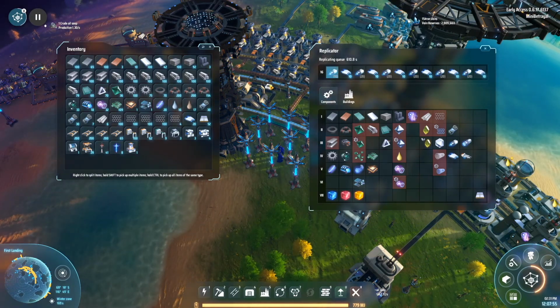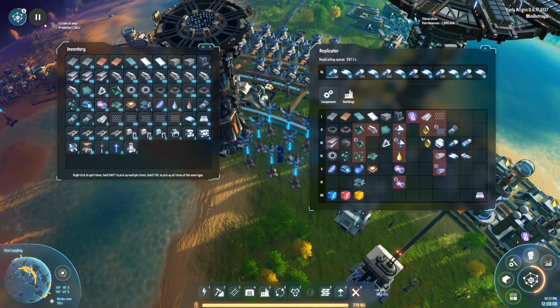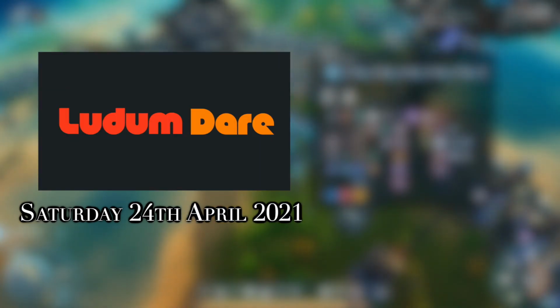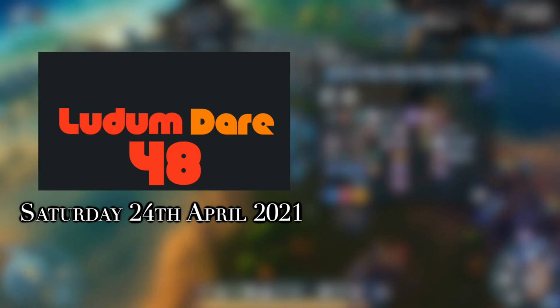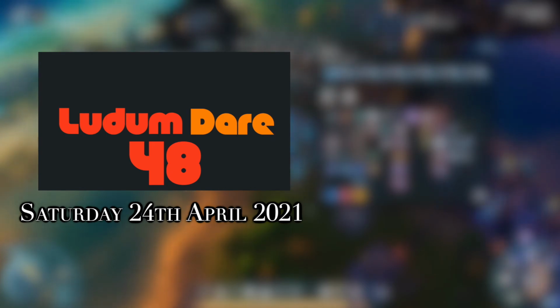So, if you are following this series along as they are released, this weekend, Saturday the 24th of April 2021 is Ludum Dare 48. If you've been following my channel for the last 6 and a bit months, if not more, in the second half of last year, I took part in Ludum Dare 47.